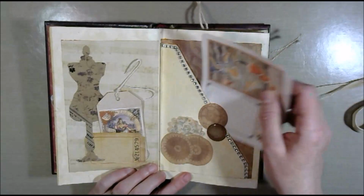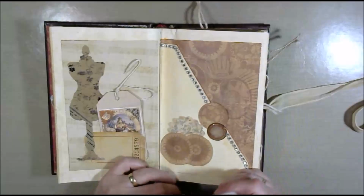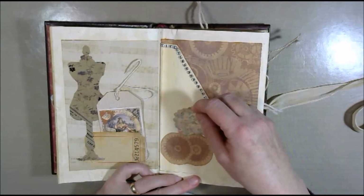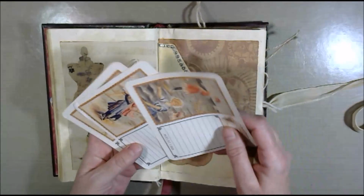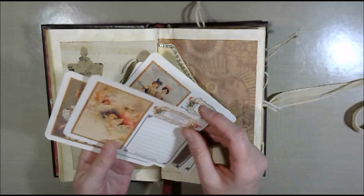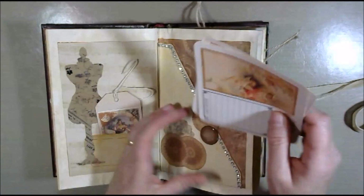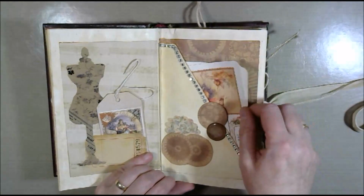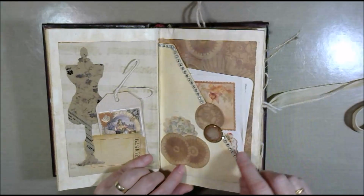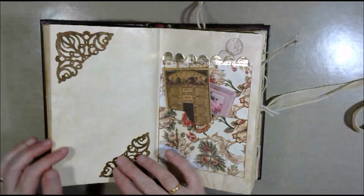Here again, I made a pocket with the help of an envelope, and there's a tiny little tuck spot here. And then these things came from an old calendar. They have these cute vintage illustrations. So I thought that fit nicely in here. And there's a little bit of bling and another one of these 3D decorations.